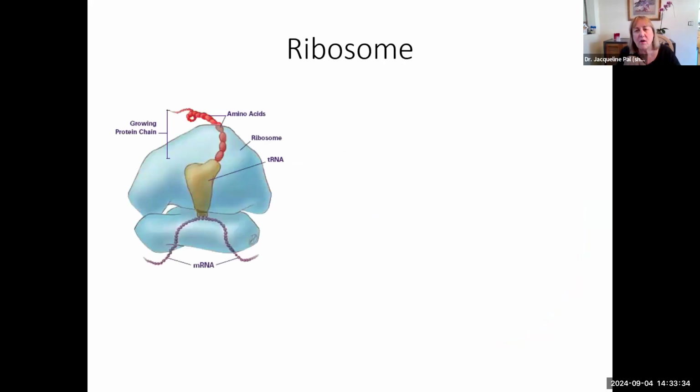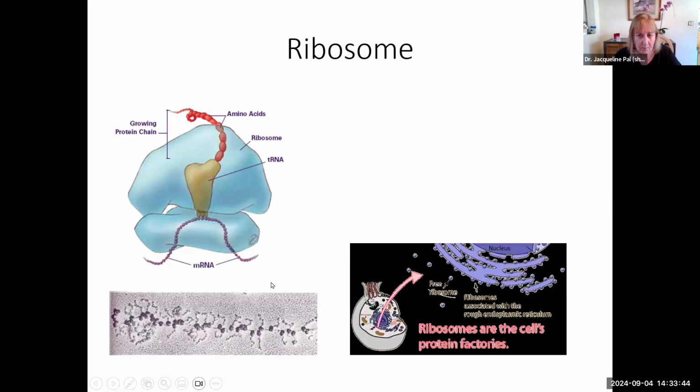Okay, so the ribosome is not one of them, but since I talked about the ribosome, I need to finish talking about it. So here's what a ribosome looks like with its 2 subunits. And like I said before, the function of the ribosome is to make protein. What type of photo is this? Go back and think about the 3 types of microscope and which type of microscope would show you this. Yeah, this would be an electron microscope picture.